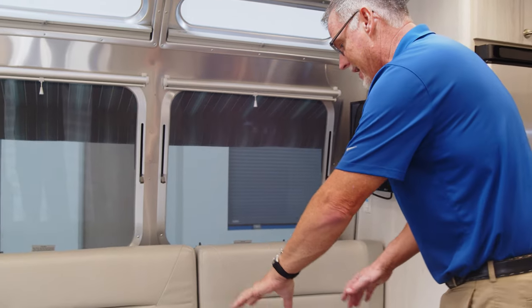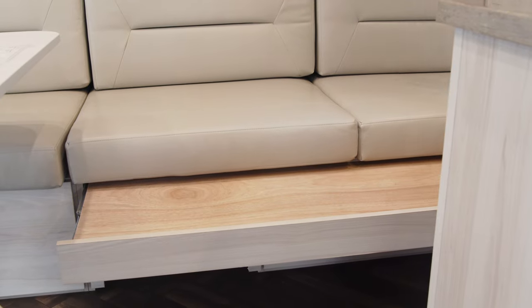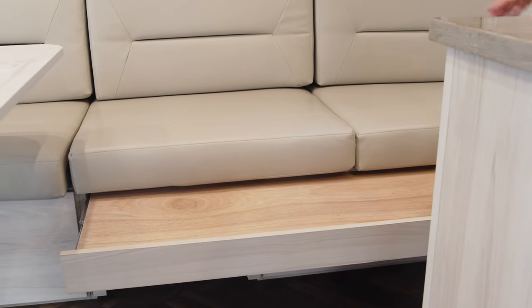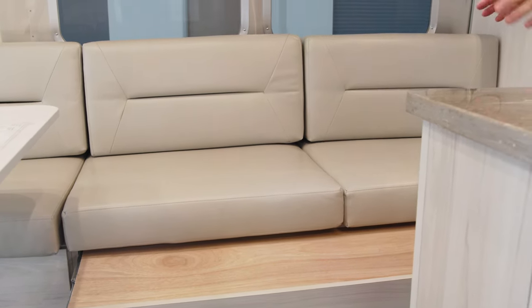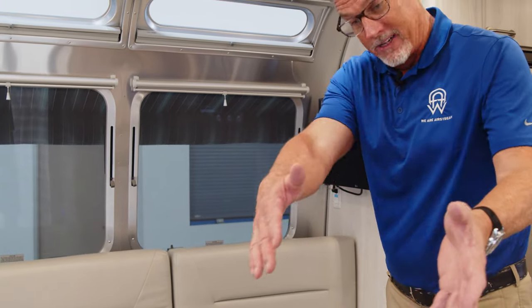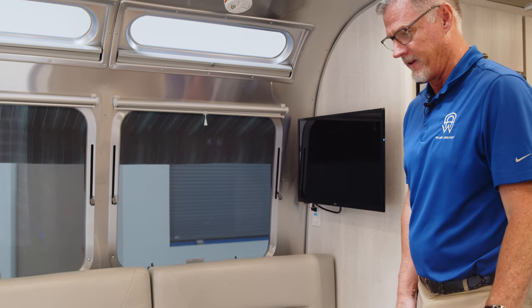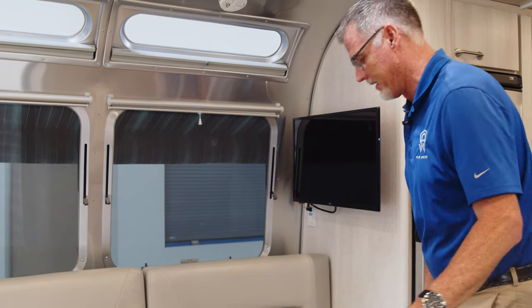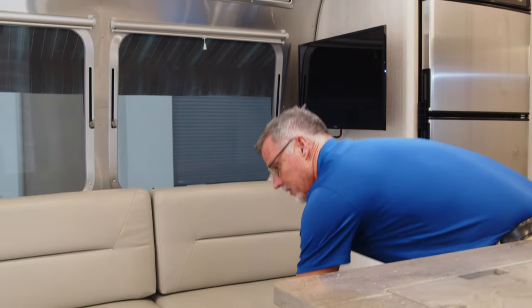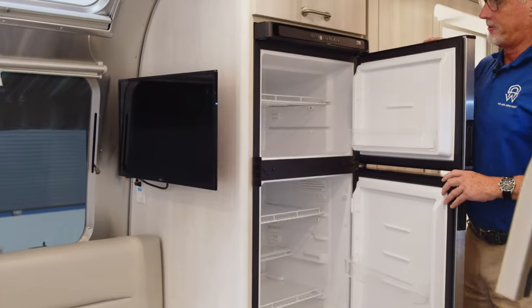Also on this side of the trailer, don't forget there's another sitting and sleeping option in this sitting area. The seat comes right out and the back cushions help convert it into a bed. It's designed so that if you have kids sleeping in it, it doesn't keep you from getting out of the trailer if the adults are up earlier in the morning — which happens to be the case at my house. Then it goes right back in.